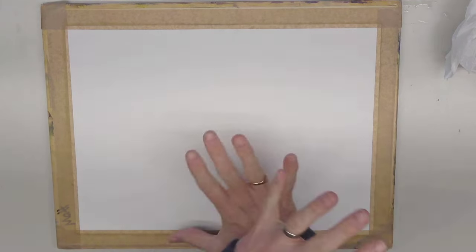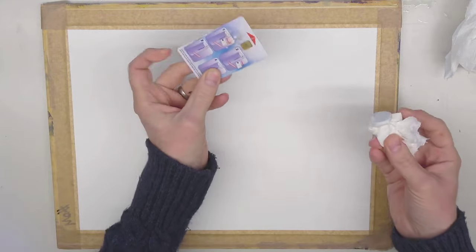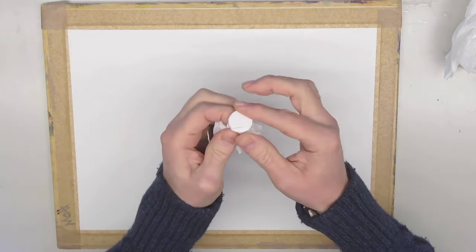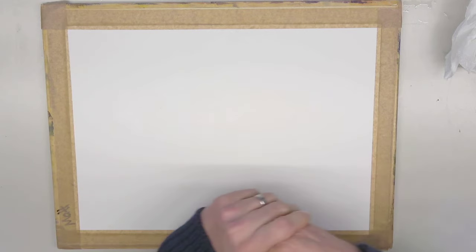Now, no sketching involved here. I'm just going to go straight for this. I don't know what I'm going to paint till I do it. It's going to be some kind of a seascape, so do stick around for this. I've got a plastic card there, which I might use for some cliffs. I've got a coin wrapped in some kitchen paper that I might use to put in the sun or moon on. I don't really know until I start doing this thing, if I'm being 100% honest with you.